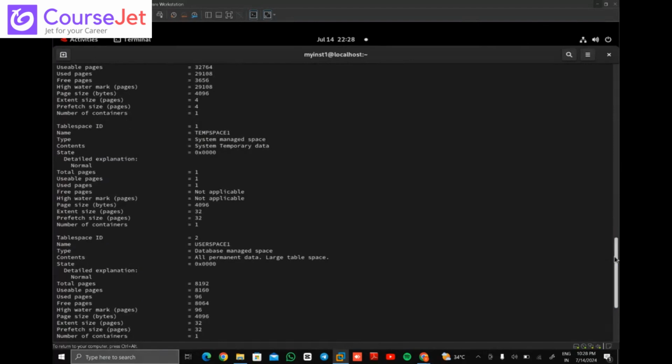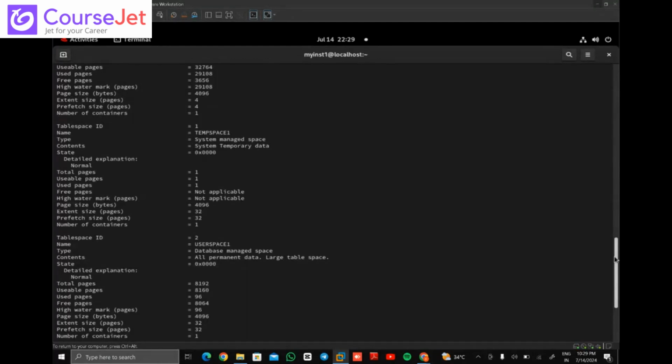This database managed space is something which can be monitored or managed by your database in a sense. So if you have a file system, and on that file system the table space container, which is like T0001, okay, so T0001 is a table space container.